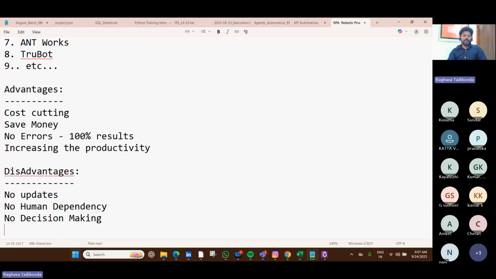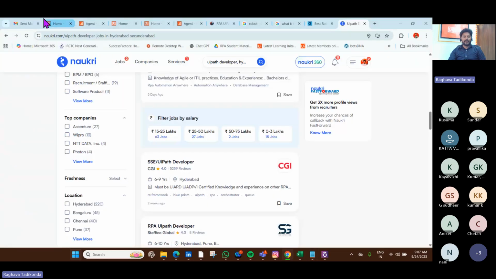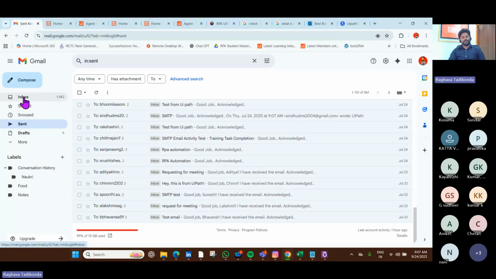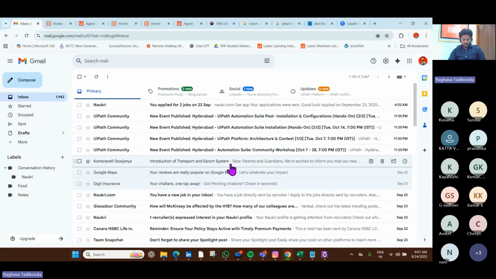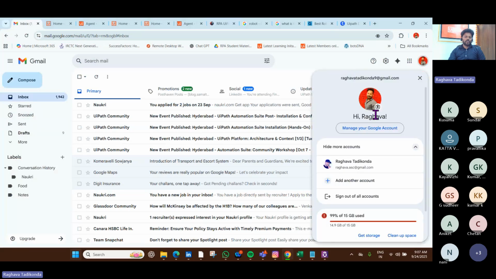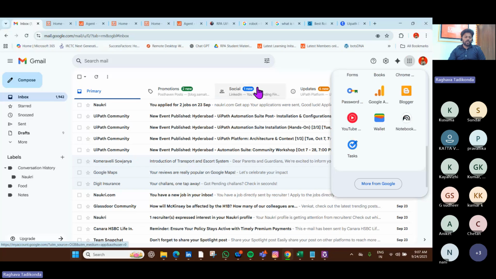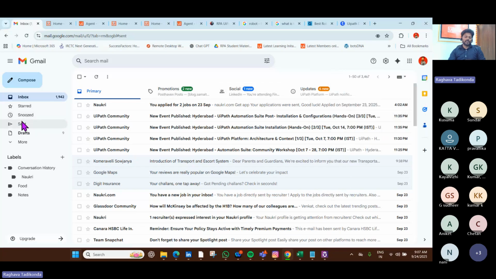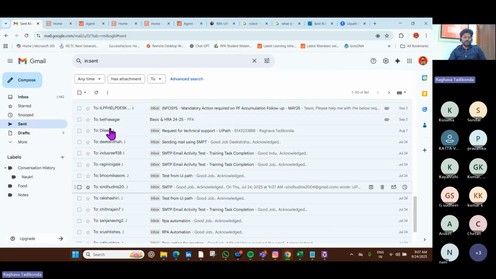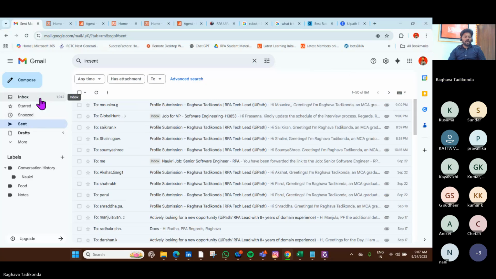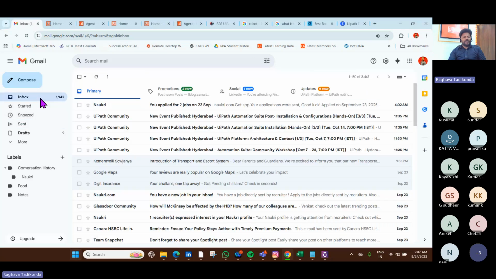So what does it mean, no updates? For example, we have implemented Gmail automation, guys. We asked the robot to click on the compose button to send a new email, to click here to go to the profile, to click here to access all different Google products, and to click here to go and check the sent items. But suddenly they have updated all the features.